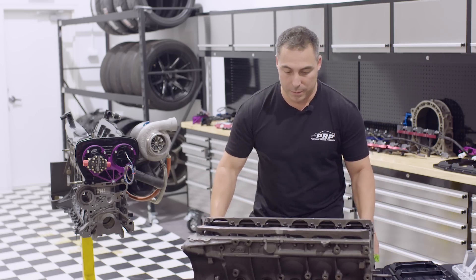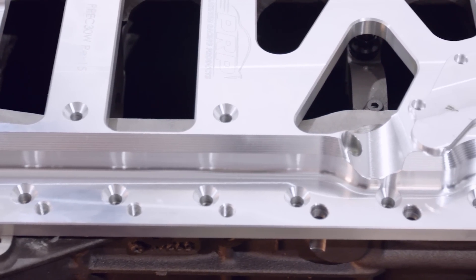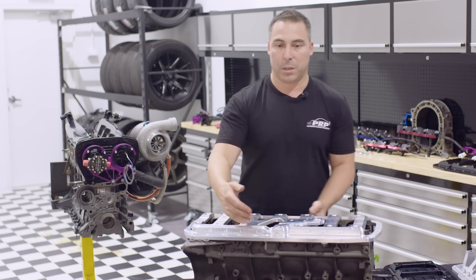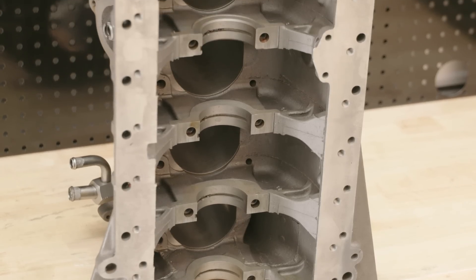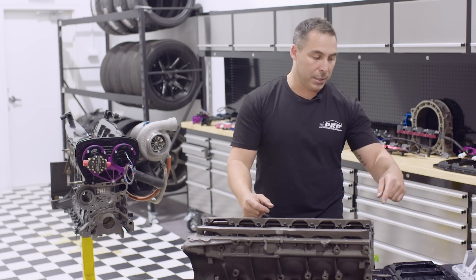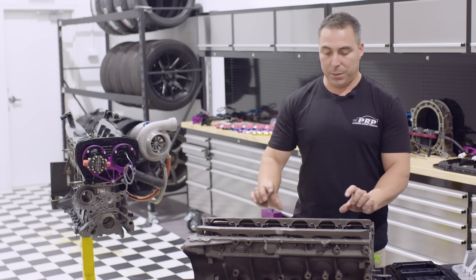That happens on all blocks regardless. If it's an RB30 and you want to go four-wheel drive, you need to cut out some holes around the sides for bolts to come through for the diff. They've got threads around the outside here that allow you to bolt the diff on — five bolts on one side and two on the other. The RB26 sump has through holes through to the other side of the block, and we've got special block adapters that allow you to clamp and sandwich that plate in. The RB26 is a different beast — it has a much bigger pan rail because the original sump bolts onto it. There's an extra row of bolts the whole way around, that pan rail's twice as thick, and our brace has through holes all the way through. You bolt your normal four-wheel drive pan on, the bolts go straight through it, and effectively sandwich the plate.